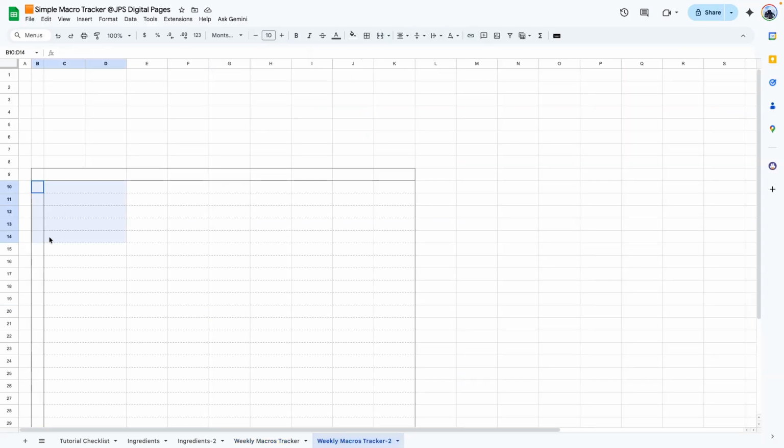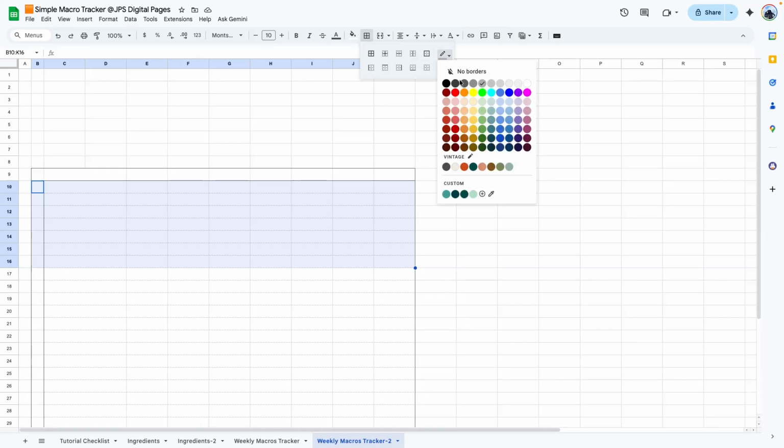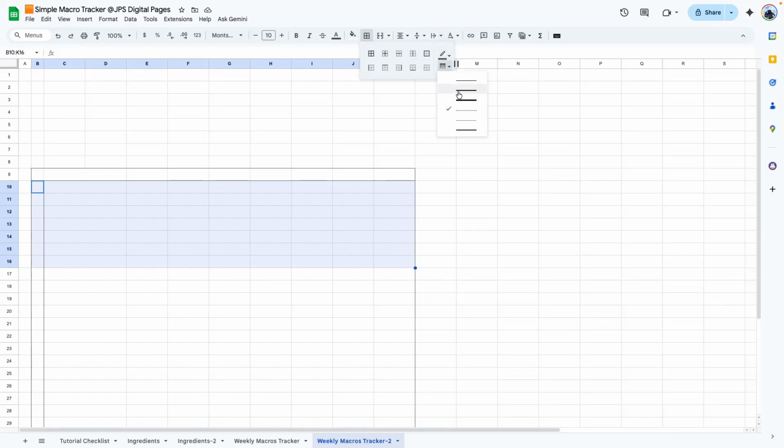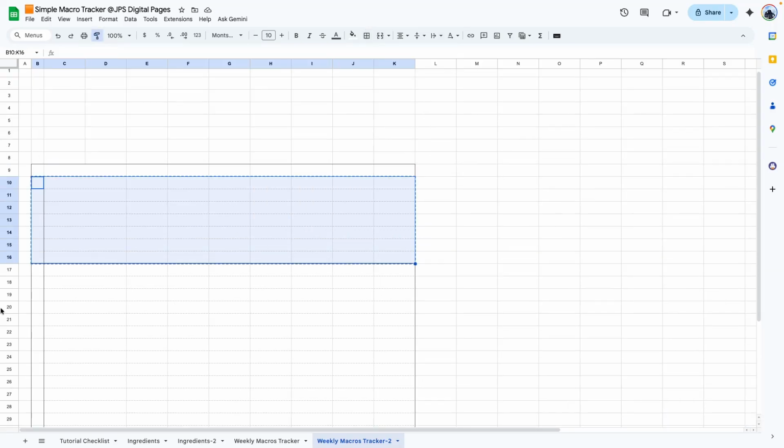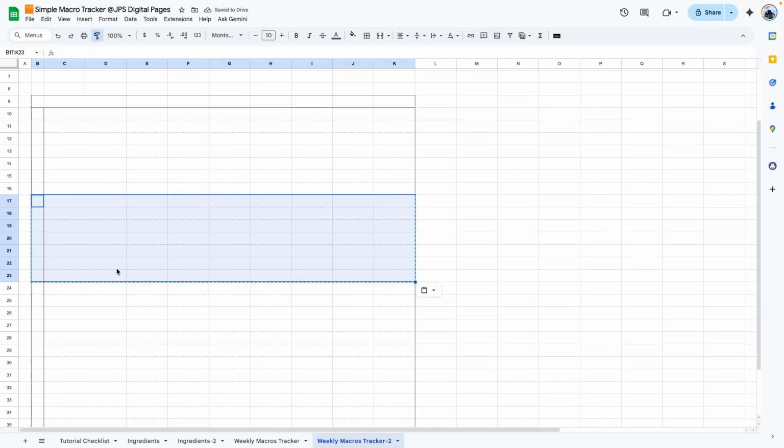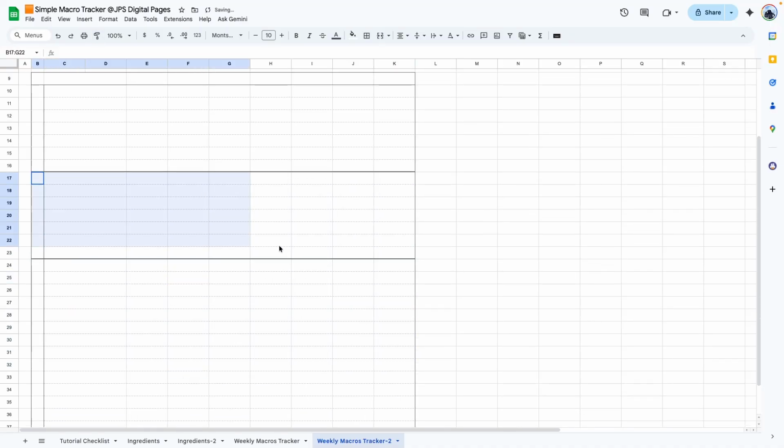So back here, 10 to 16, this is where breakfast is going to be. So select this entire range. What I want to do is add a thick bottom border. So select the color here, this darker color, change it to this and do bottom border. So you can see we have that here. And then you can just copy this, use the paint format, paste it here, and do it one more time. Paste it here for lunch. This will be for dinner.